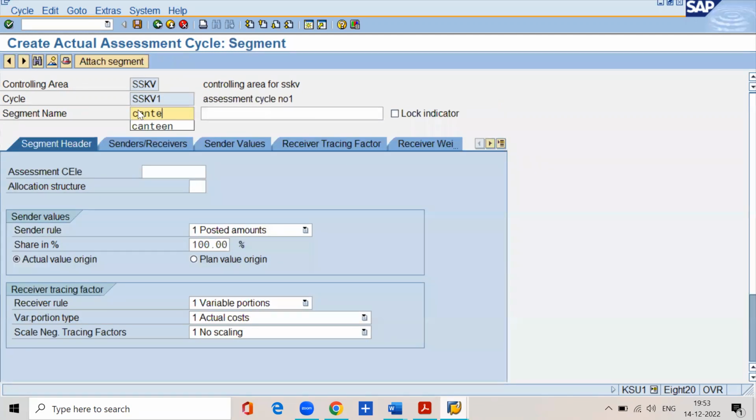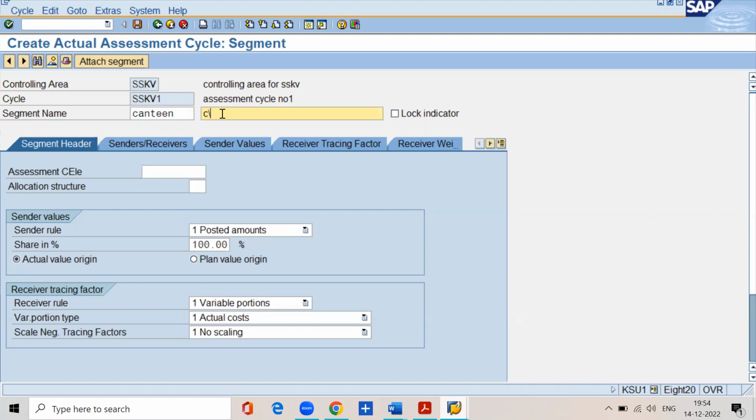Segment name is equal to canteen. So in this segment, we are apportioning the cost of the canteen cost center to the other cost centers. In the controlling area SSKV, in the cycle SSKV1, we are defining the canteen segment.